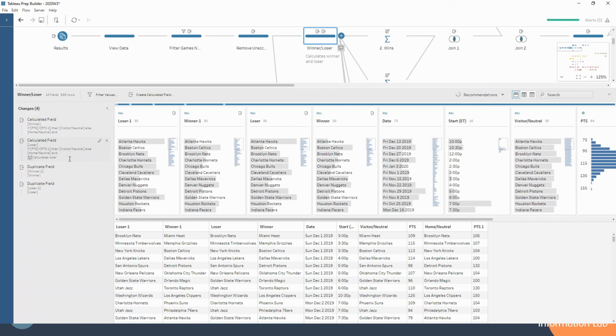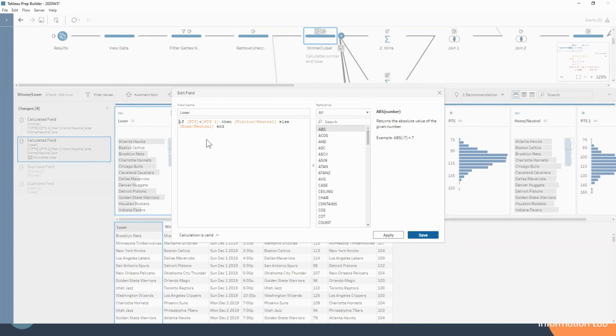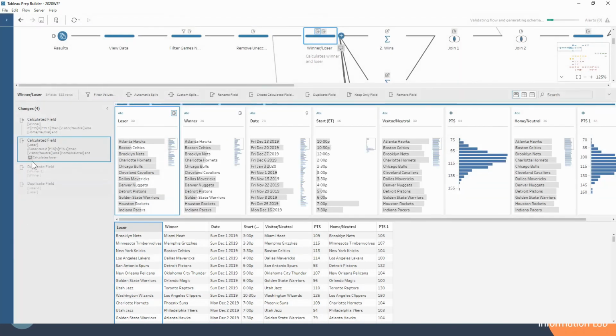But if there was a note that you wanted to put in there that was to do with the data set, and maybe you've had to make a special consideration based on the way the data is structured, that'd be a great place to let the person who's picking up your workflow from you know those details. Another way to add comments is in the calculated field itself using //, so loser calculation, or loser calc, is just what I'm going to write for now. And you can see how that goes at the front there. It's not quite as clear as this comment here, so that jumps out at you a little bit more, but all useful ways to document your workflow when handing over to someone else.